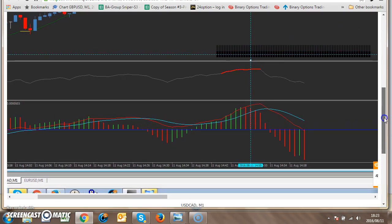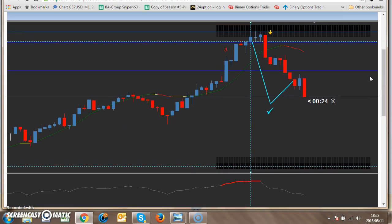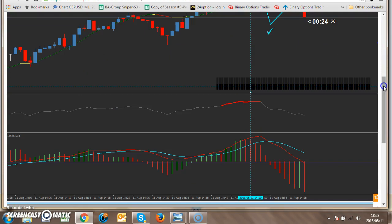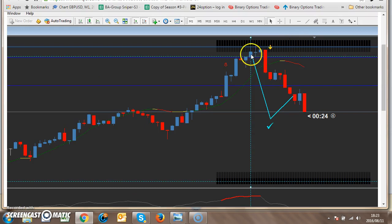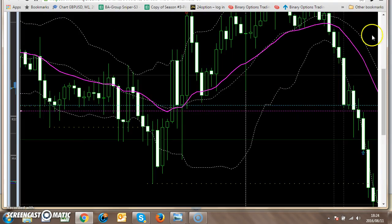I first look for obstruction on the 30-minute, then look for a setup. The setup is: price must hit that black indicator, which happened. As it happened, I look at MACD — I want to see a bunch of green bars above zero, then a red bar. There it is. As that bar opens, I take a 10-minute put. RSI is also red, indicating it's overbought — I look at it sometimes but not always. You can see: take the 10-minute put, enters there, ends in the money.